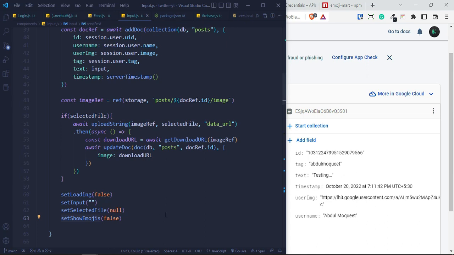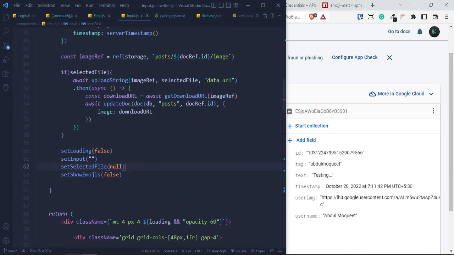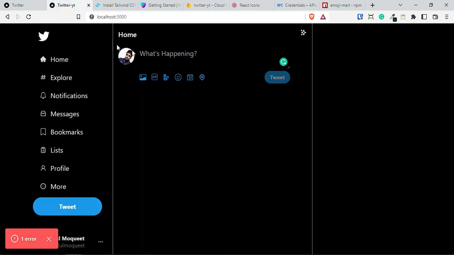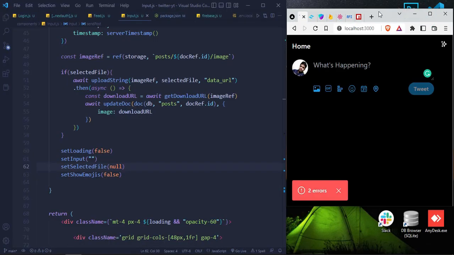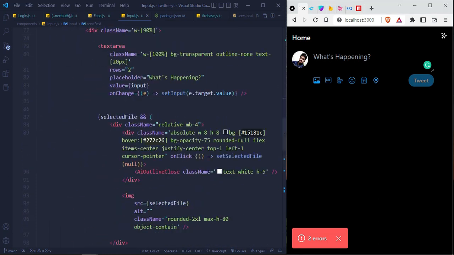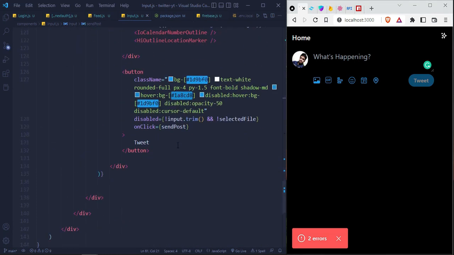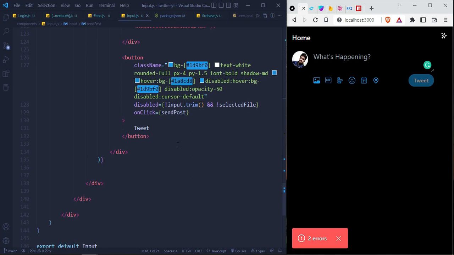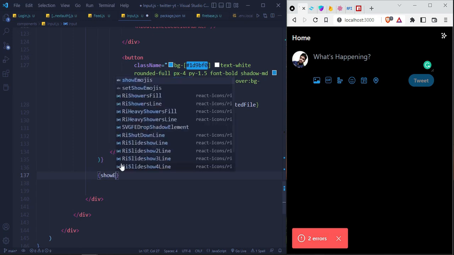so let's go and start working on the emoji picker. If we click on this, it should show the emoji picker, but it's not showing currently because we have not configured it yet. So let's go and do the emoji picker thingy. So let's go down and after these brackets we are going to open showEmoji.